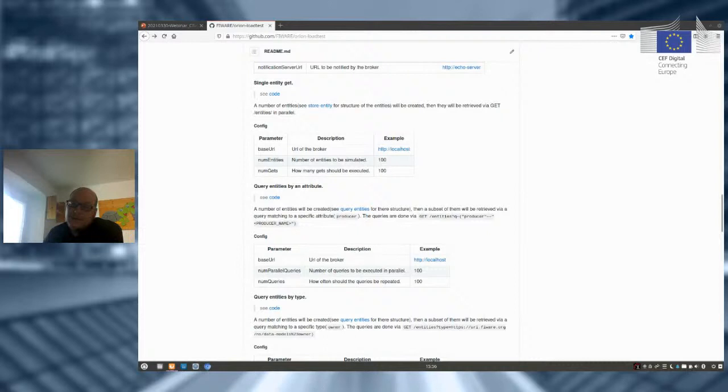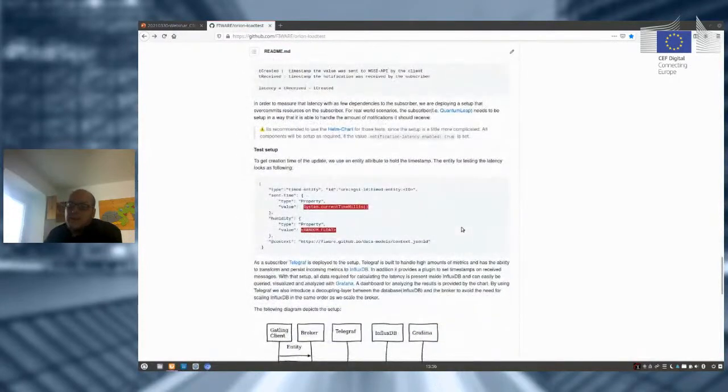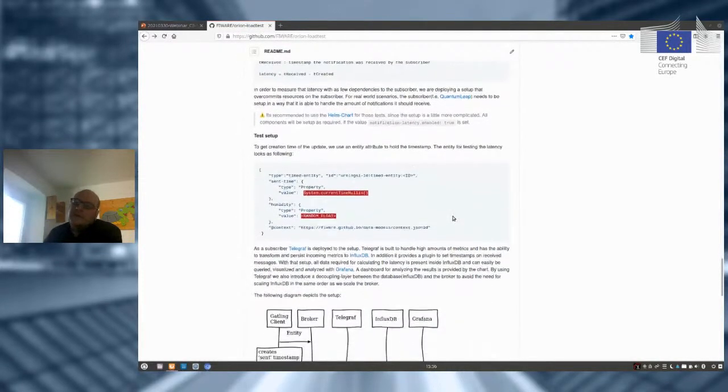Besides that, all tests support a pre-filled parameter that can be used to create a certain number of entities to be put into the database before the test starts. You should be aware that this can drastically increase the runtime of the test itself. The third group of tests is kind of an extension to the update tests. It focuses mostly on notification.